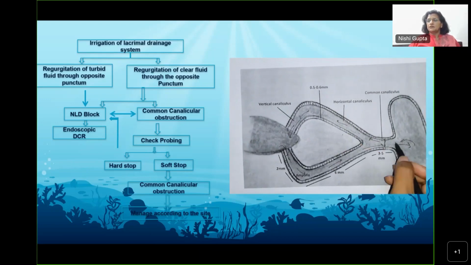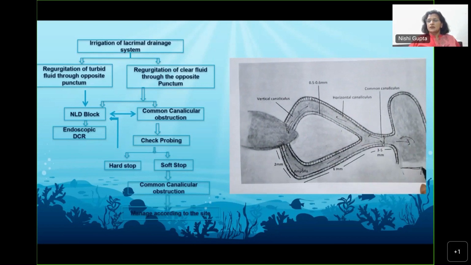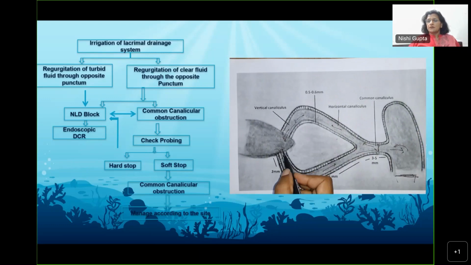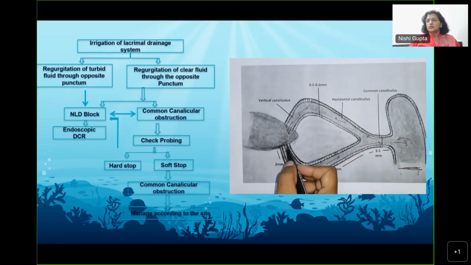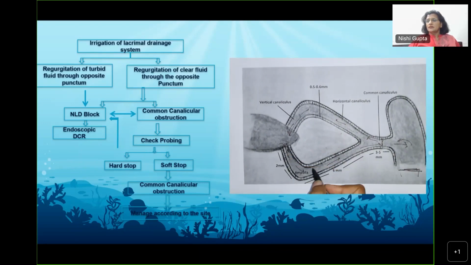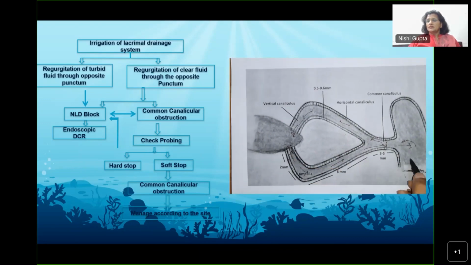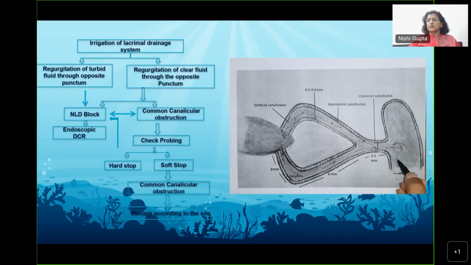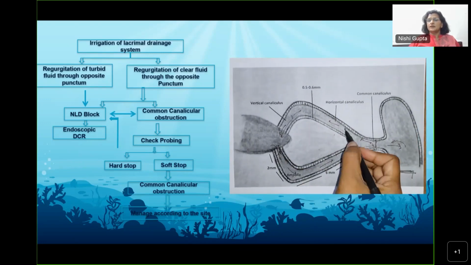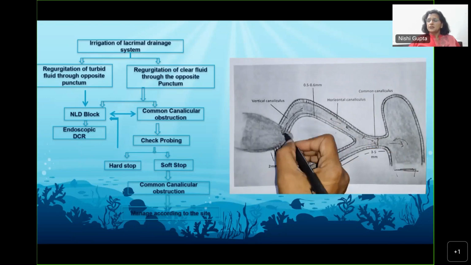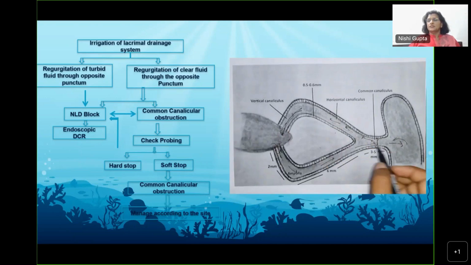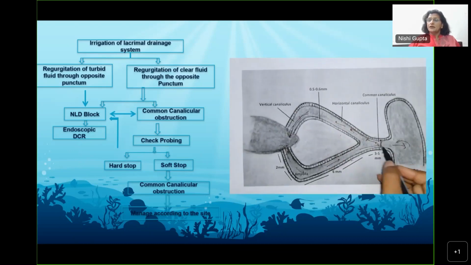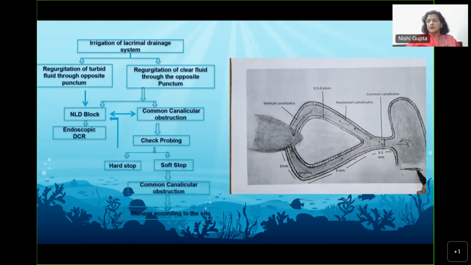However, there is another situation in which there is NLD obstruction, and the fluid, when irrigated through one of the puncta, goes into the canaliculi and the lacrimal sac. There is a possibility that clear fluid accumulates in the lacrimal sac and there is no secondary infection. So this clear fluid regurgitates through the upper canaliculus. So that means there can be NLD obstruction also with clear fluid regurgitation. But the possibility of canalicular obstruction should be kept in mind, which we can detect with the help of probing.